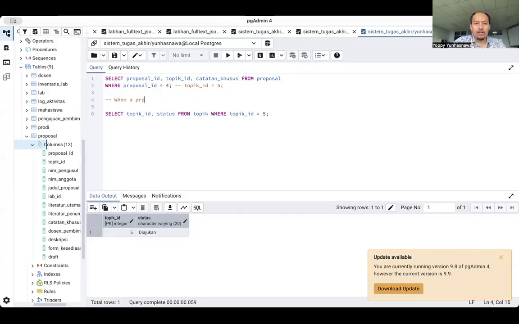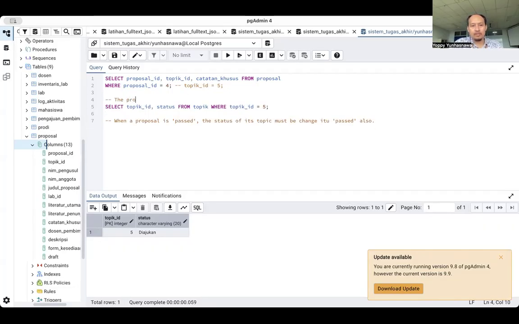When a proposal is passed, the status of its topic must be changed into passed also. Okay, so now the topic ID 4 must have a topic.